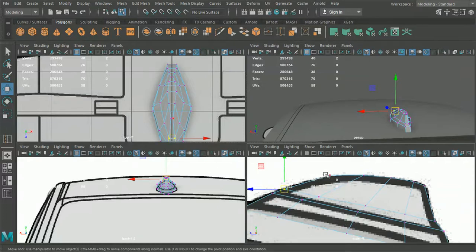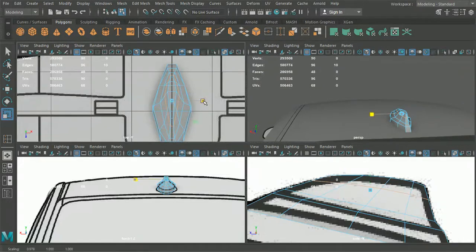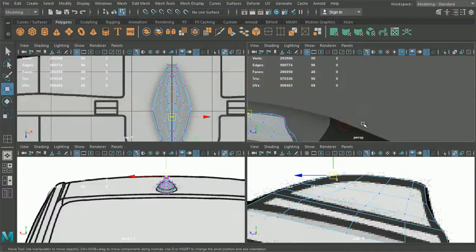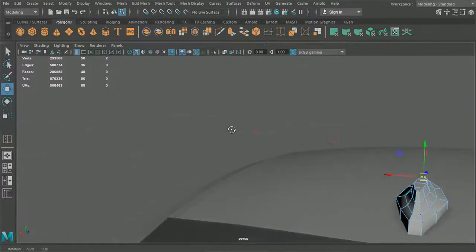So something like that, and then I think I'll just do one more, maybe up here. I'll scale this in, let's go something like that. So we've got the kind of rough shape now in here.